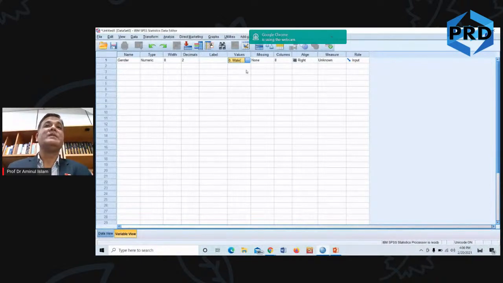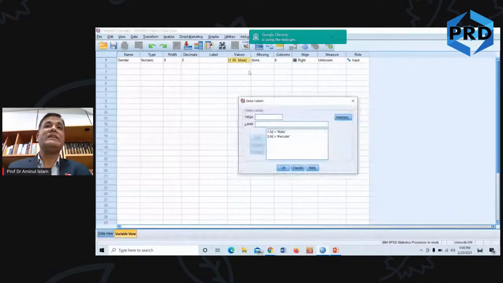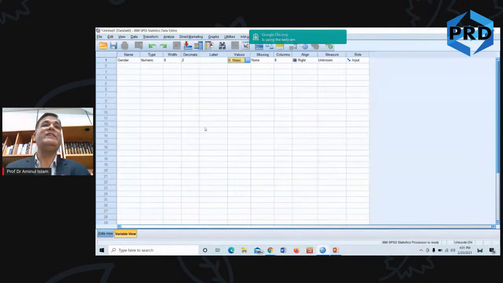Okay. So if you click on the right, on the value one, you can see this is set. So you can check it even later. You want to edit it, you can edit. You can click here. And it asks you to remove, or you can edit. You can edit and then you can change. Okay. So if you change anything, then you have to click on change. You can even add, you know, you can type 3, and if you have anything more, you can add on there. So those are available.